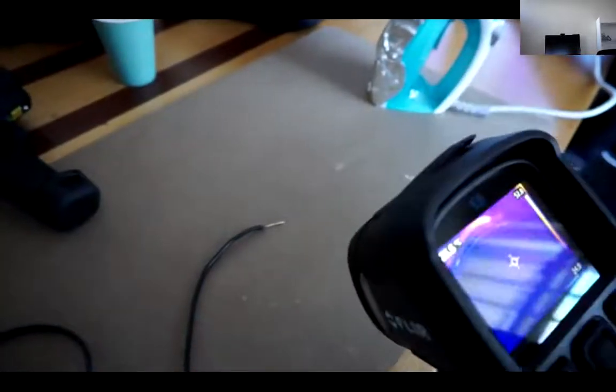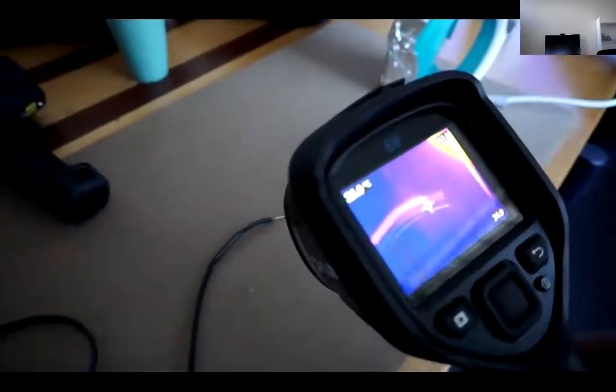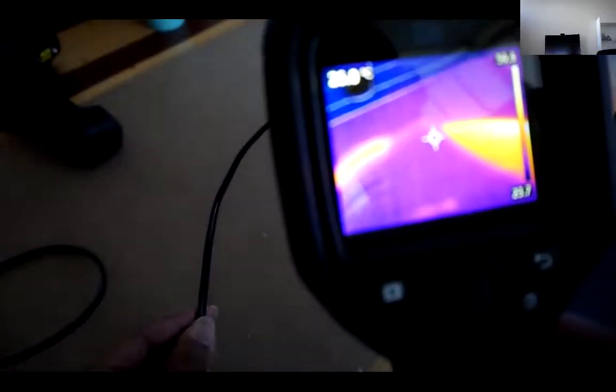Not sure if you can see this, but if I move this cable close, you can see what's happening here is the copper cable is not showing a hotspot, because it's got a low emissivity value.